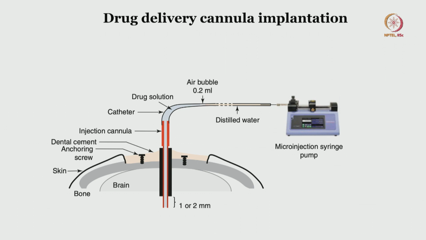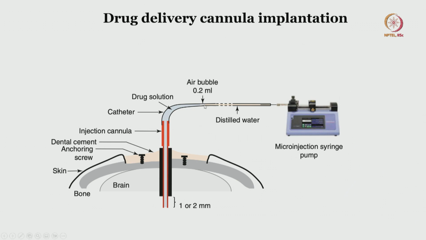If it is a 6-odor, this is the micro injection syringe pump I was discussing. For each drug there is a set microliter per minute drug delivery that needs to be set up on this, and then it automatically injects that amount of the drug through this injection cannula into the target, which is very important to prevent the damage due to the higher pressure that comes when you try to inject manually without using this syringe pump.